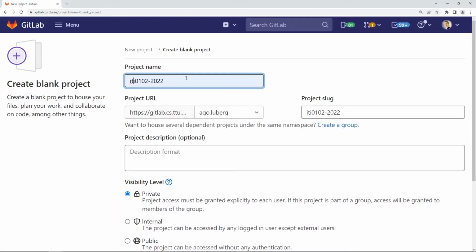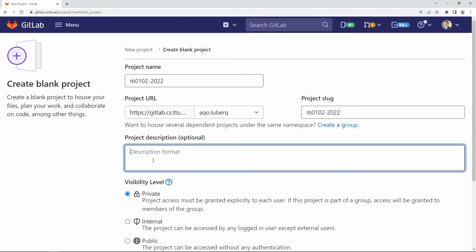Sometimes, for example, if you fill it in on mobile, it might happen that you have an uppercase letter here. So the most certain way that everything works is to have it lowercase. Both the project name and the slug have the same value.